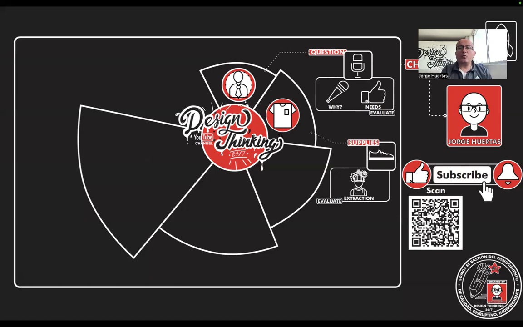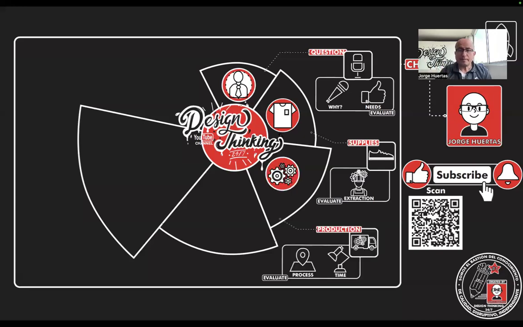After that, you need to understand the supply chain: where the supplies come from, what the process is, what the life cycle is, the extraction. Does it have a negative impact on the world? Are we destroying rivers? Are we destroying forests? Are we destroying any kind of animal? We need to know and understand all of that, all the process.